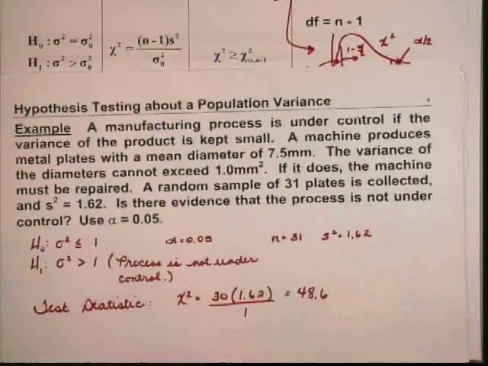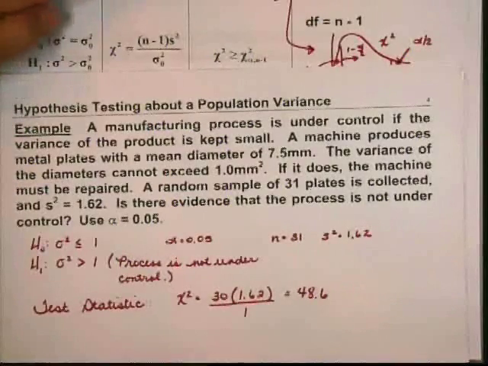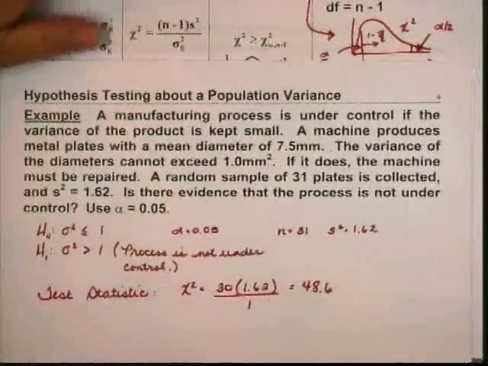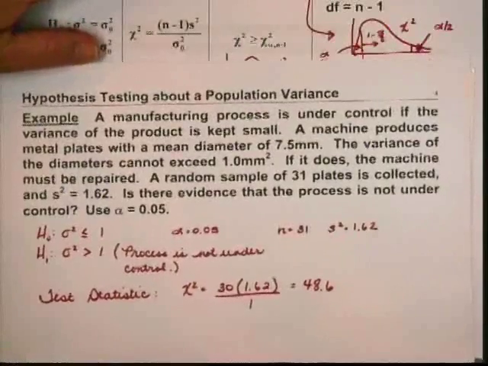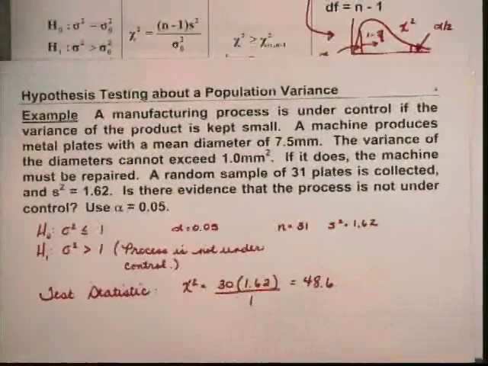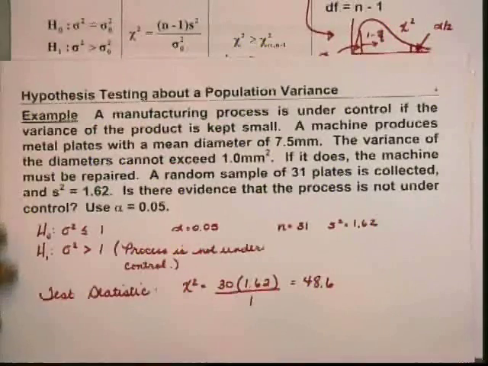Remember all this is in squared units. The general feel of things we had for a t distribution and a z distribution, those test statistics between 2 and 3 when things started to be significant, doesn't happen with a chi-square. That magnitude is greater. All right, what's our rejection region?